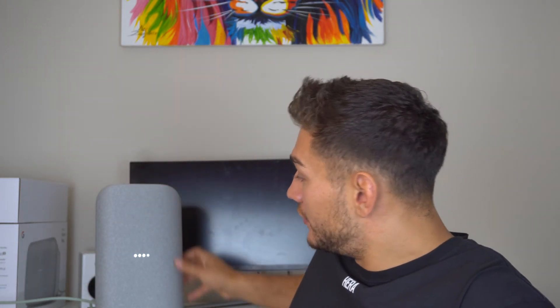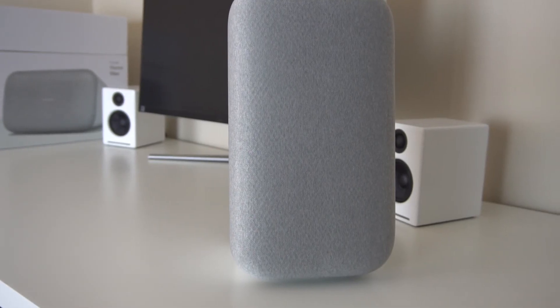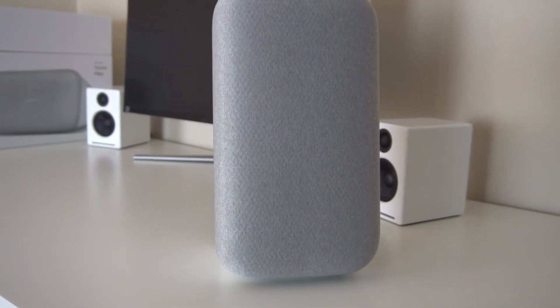£399 — I think it is a little bit pricey, but this speaker has the build quality, the sound quality, and functions you can get out of it. It's not like your ordinary speaker, so therefore the price is gonna be higher. I really really like this speaker — it just looks so nice. The speaker itself is really really well built, the design is amazing. Obviously as you saw there, when the music was at max volume and I was trying to say 'Hey Google' again, I was physically shouting and it wasn't responding back to me — so you need to make sure that the volume output is not louder than what your voice can project to it, because it does find it hard to pick up.